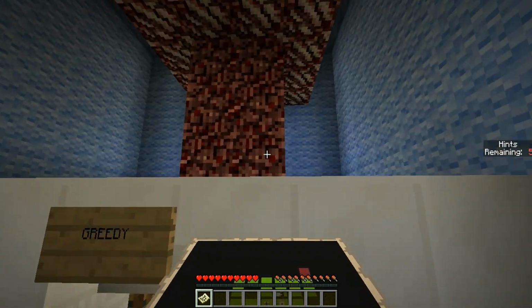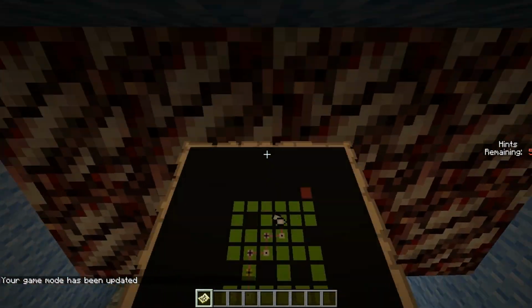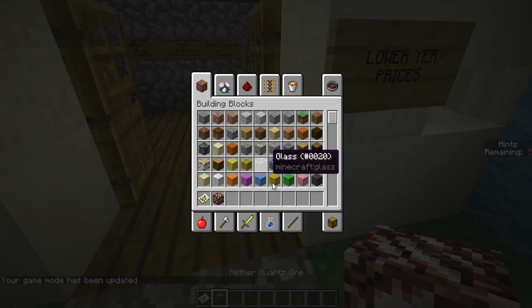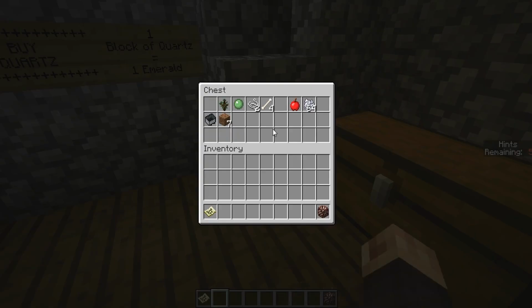It even has the fire up top here. You can see it. There we go. Almost the whole room, because I basically had a limited box to build the stuff in. But yeah, and the chests are identical.